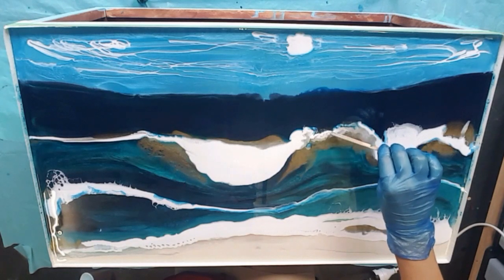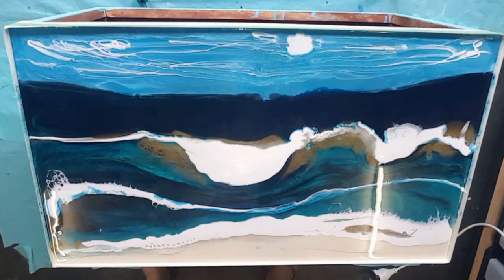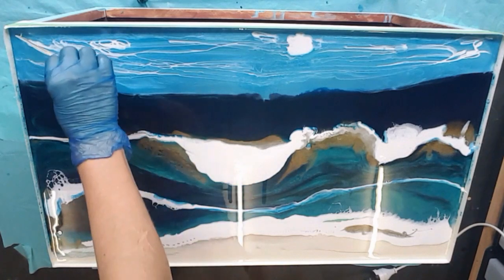So that's it. That's the part that I've stuffed up with a heat gun. I overheated it and cooked it. So that's the part that I'm going to have to fix. But overall, that's it. It's done.